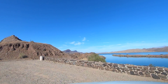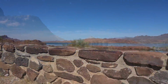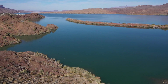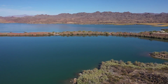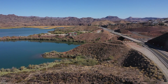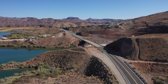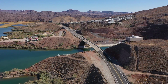Then on our way, we'll check out those other state parks too. Look at the red color of the dirt against the water. Blue color of the water really makes it pop, doesn't it? You got all the greenery down there along the water edge. Okay, that's where we were, down there at that visitor center. Let's get up a little higher here. There's that pumping station. They pump a lot of water, I bet. All that water goes down to Phoenix.